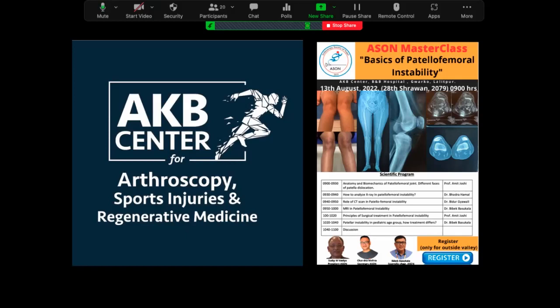Just from experience at HRTC, we do a lot of growth modulation. So where in your menu would you put that? Because fortunately, that is a very simple and very powerful procedure, because it can give you up to 12 degrees of valgus correction for your distal femur and tibia. So where would you put it in management?